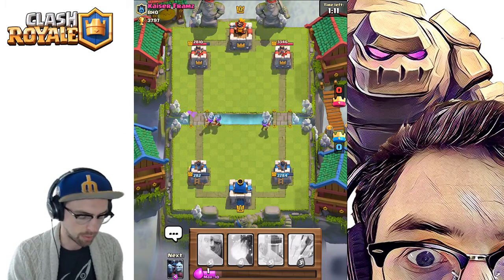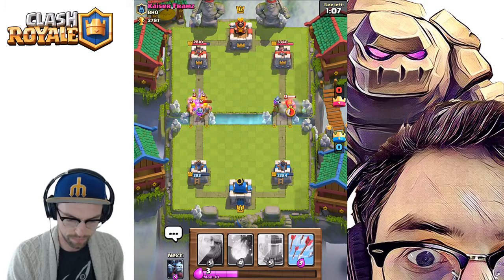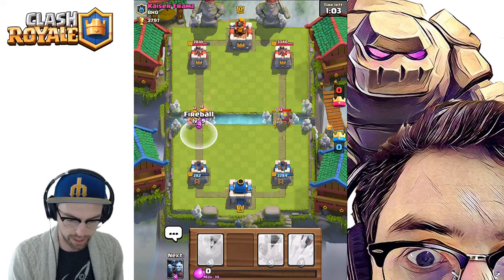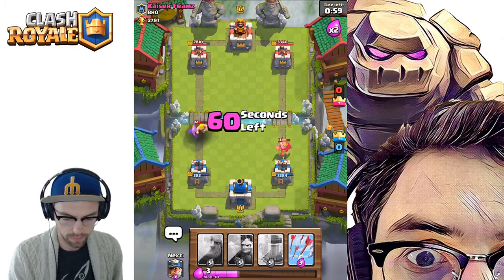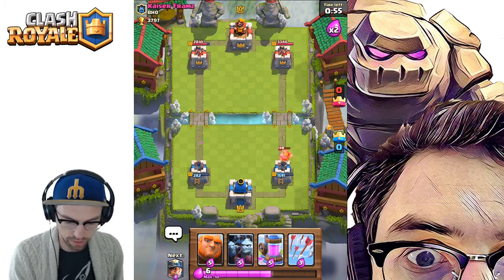He got a lot of damage down there on that side, though. And there's his barbs. And a knight. Good play by him. I think I got to fireball this. That knight's going to do so much damage to my tower. It's not even pretty. I haven't been able to pump yet, really, either. Look at that knight.